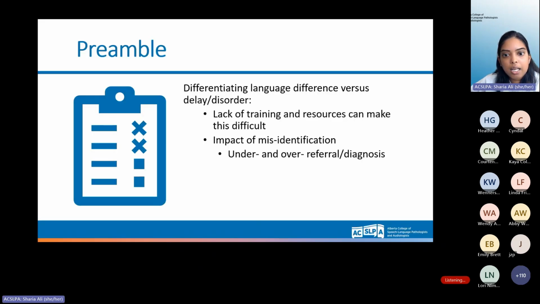So you'll notice in the guideline that there's about a 1-pager preamble on the importance of linguistically appropriate assessments for SLPs. So I'll leave it to you to review this section on your own, but I just wanted to highlight the content that was really the foundation for this document and for documents like it. We know, again, these assessments can be complex. Many are not straightforward, and this is really compounded by the lack of training that many of us, dare I say, older SLPs experience, and the fact that there's an ongoing lack of resources that the research gap hasn't yet been able to fill. So this preamble acknowledges this, drives home the point that misidentification can have serious impacts on the clients, and underscores the need to follow best practice, including the practice guidance found in this guideline.